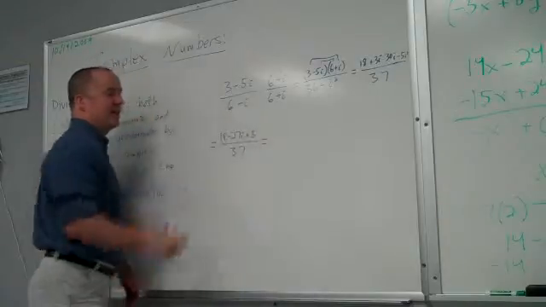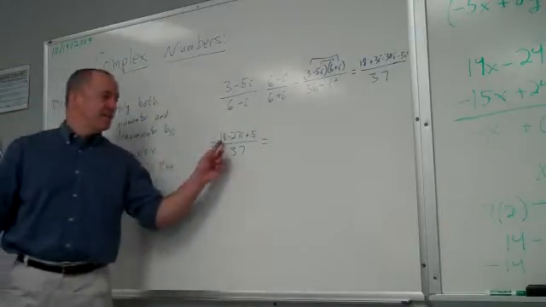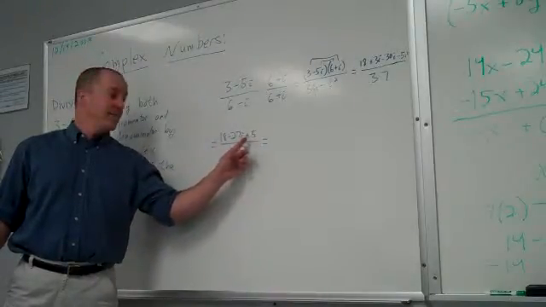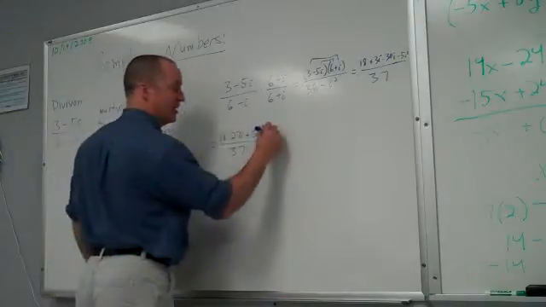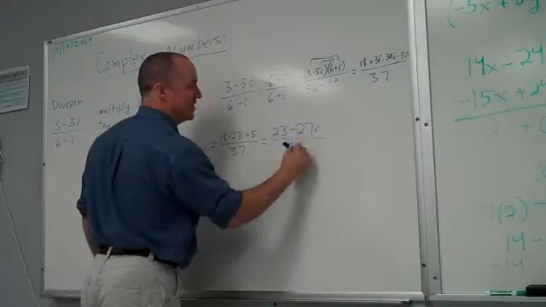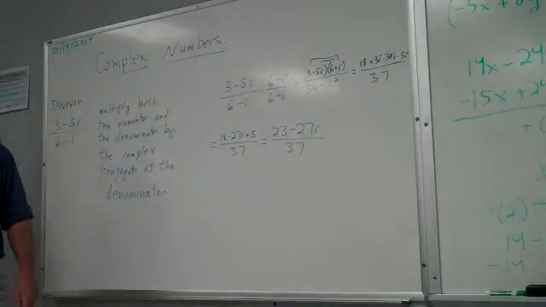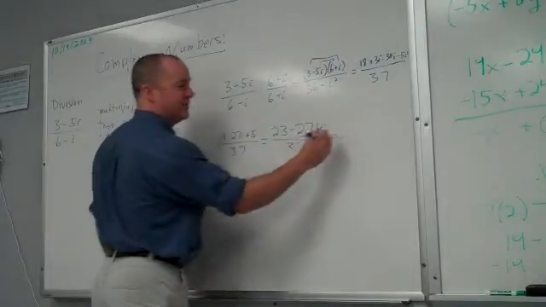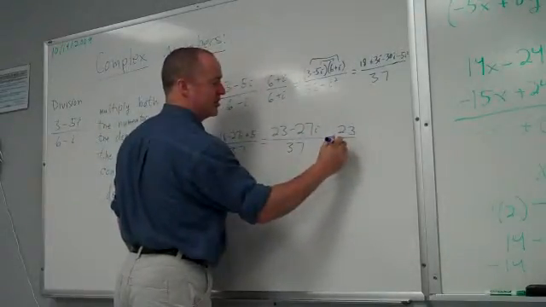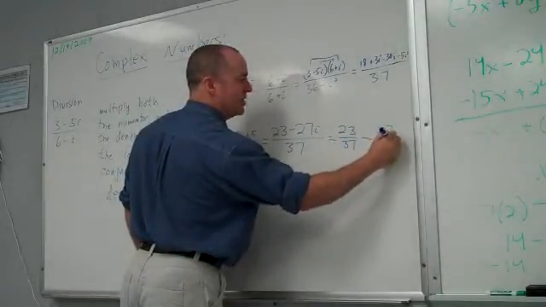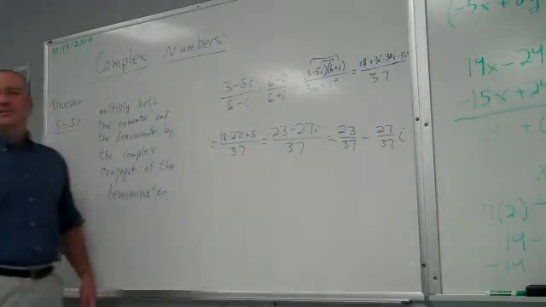18 plus 5. Incidentally, don't make the Algebra 1 mistake of seeing 18 minus and subtracting that. This minus is on the 27i. The 5 is being added. 23. You'll probably make that mistake. 23 minus 27i over 37. And now we like to have this look more like a complex number with a real and an unreal component. So I'm going to distribute this denominator and say my real component is 23 over 37 minus an unreal component of 27 37ths i. And that's how your final answer should look.